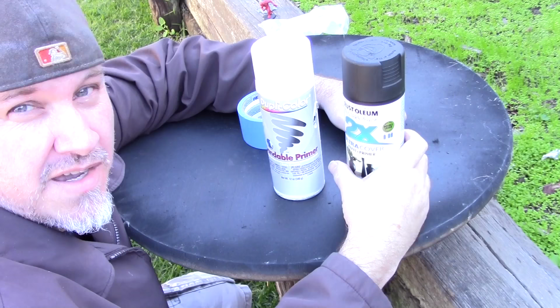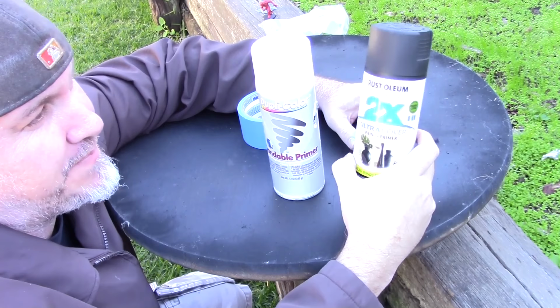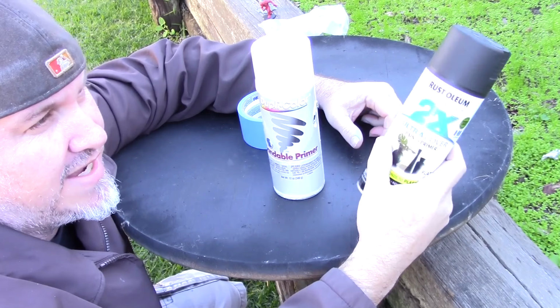All right, guys, we've moved our operation out to the Great American Outdoors, AKA my backyard. We're going to be doing some priming with some standard rattle cans. I use the Rust-Oleum Painter's Touch 2X. It gives extra coverage. This stuff's around $3 a can. Get it at Home Depot.